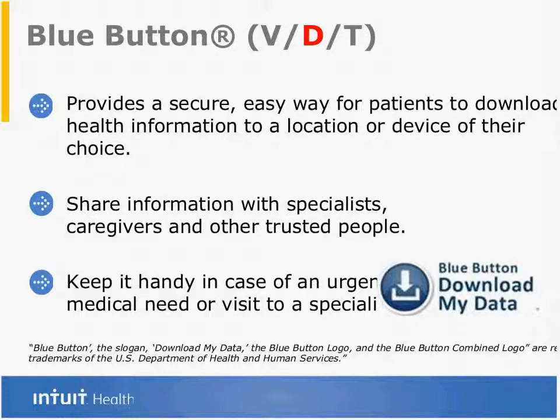You saw our buttons at the bottom for downloading on the last slide. The technology we've selected is called Blue Button. Blue Button is an icon that was originally developed by the Veterans Administration to signify a way for patients to get easy, secure online access to their health information. Patients have a right to this information, but they often don't get it because they don't know they're allowed to have it or they don't know how to do it.